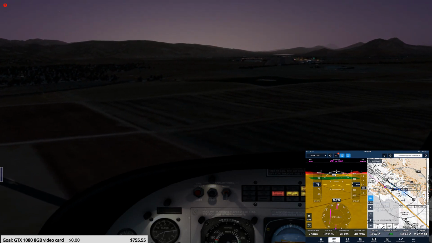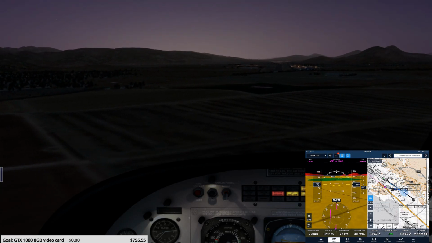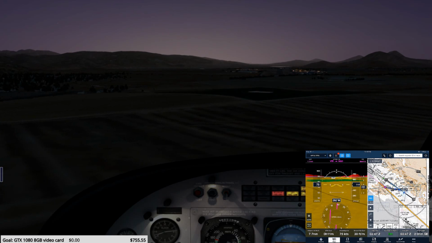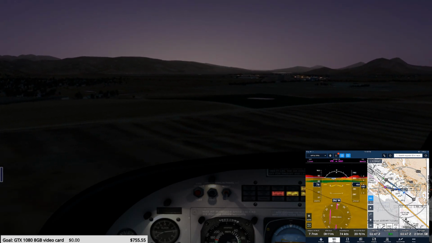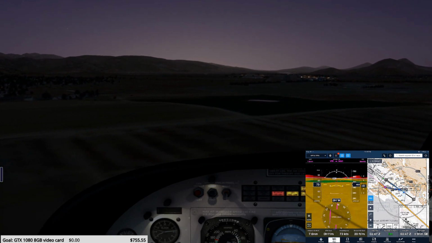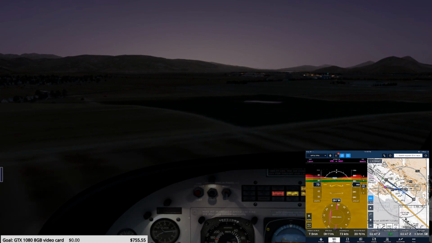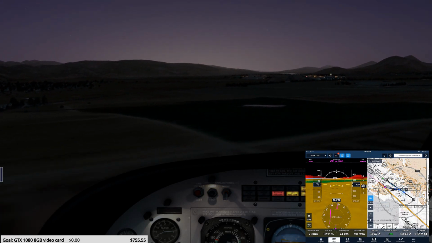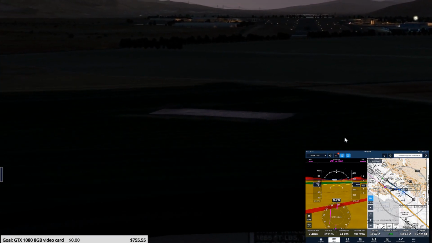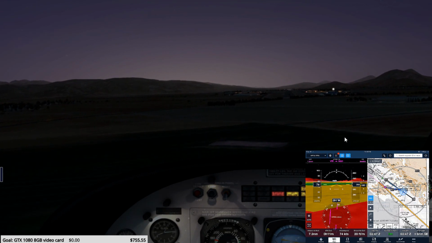San Luis Tower, Caravan 316 Papa Whiskey is on short final for visual 29. 316 Papa Whiskey, you are already cleared to land. Copy that, 316 Papa Whiskey. 903 Sierra, runway 16 right, clear to land. 903 Sierra, are you parking east or west? 903 Sierra, roger. I am too low. I am way too low.